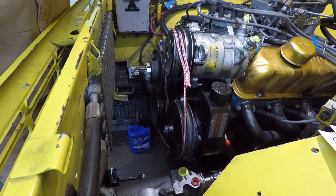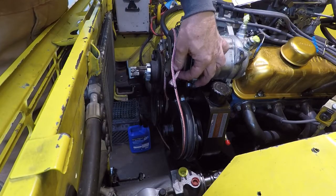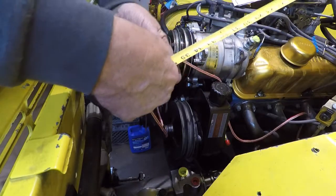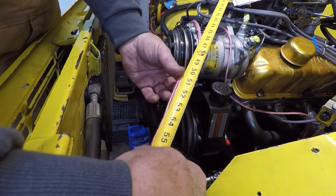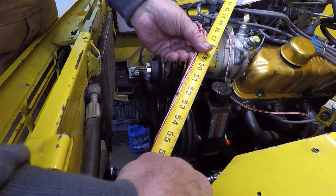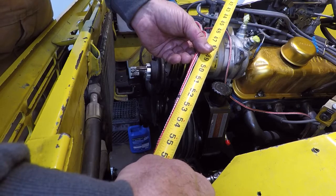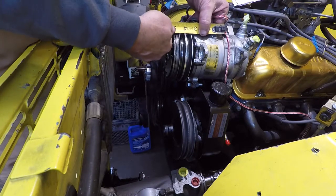Let's measure that. See how close it is to 53. Black mark, there it is, 52 and a half. So 53 would probably be about right. I might try 53. I might buy a 52 and a 53. That's total inches, and it's a 3/8 belt width.